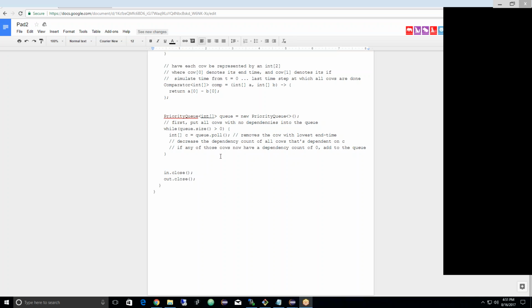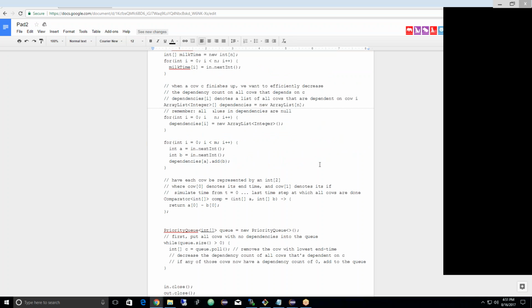When a cow finishes, we have to mark any cow that depends on that cow as having one less dependency. And if those cows no longer have any dependencies, then we put them in the priority queue. Oh, I see. Okay, that's where it comes in. Yep.